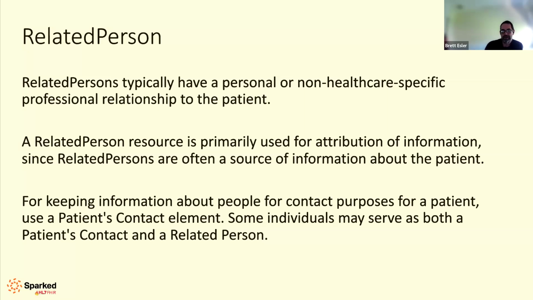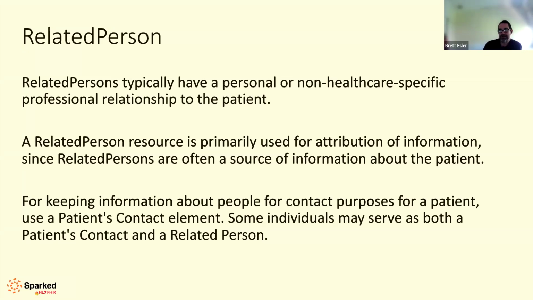So it's the ability to have a record of this relation and keep that in a system. One of the big notes worth considering is the advice that this is not necessarily designed for patient contacts. If you want to keep information about patient contacts directly, that's best done in the actual patient resource, which has some provision to do that.